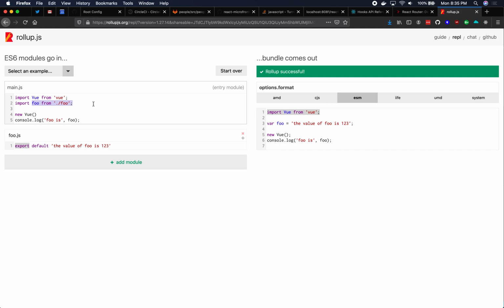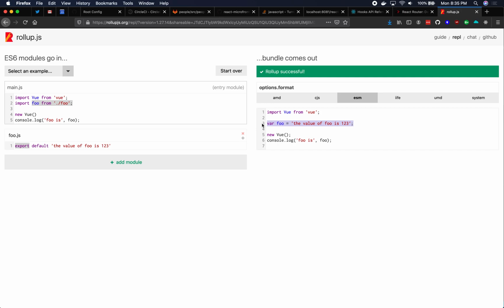With this foo module, there's no import for foo in the output bundle. Foo itself got inlined right here on line 3. And so bundlers, both Rollup, Webpack, Parcel, others, are always deciding, should I make it an in-browser module or should I make it a build time module? In-browser means we preserve the import. Build time means we just actually plop it right into the same file without it being a separate file.